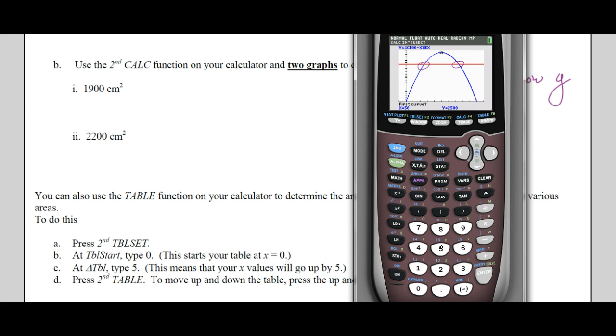Now, intersect works like this. It asks you, what is the first curve? You notice it's sitting on the blue curve, and it's got the blue equation, the first equation, 100 minus x. And then it's going to say, what's your second curve? And then it's going to say, move to about the spot you want. See, there's 2 of them, right? So what I do when I'm using intersect is I move it down to the point where I want to find the intersection.